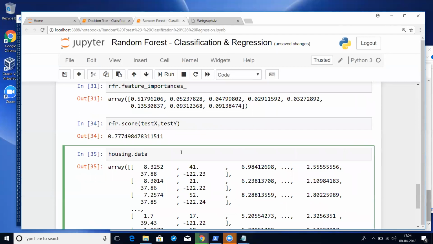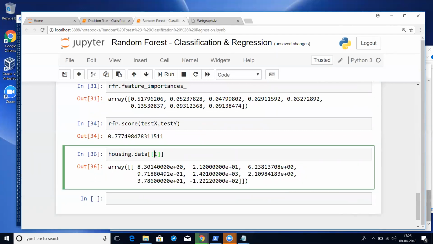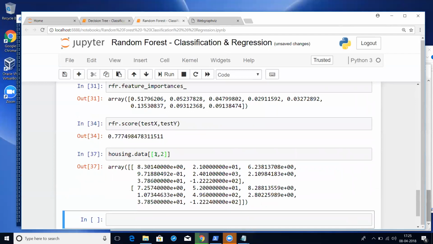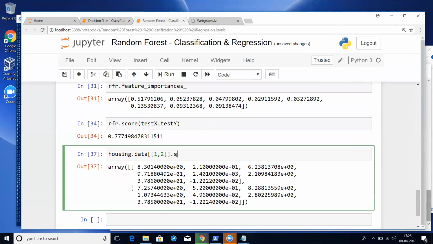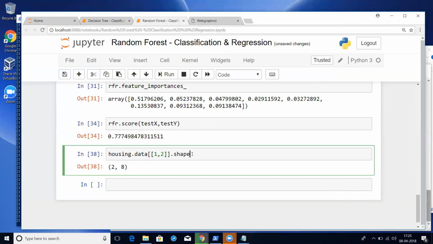Okay, so number of labels does not match number of samples. Okay, so basically I want to get those columns.